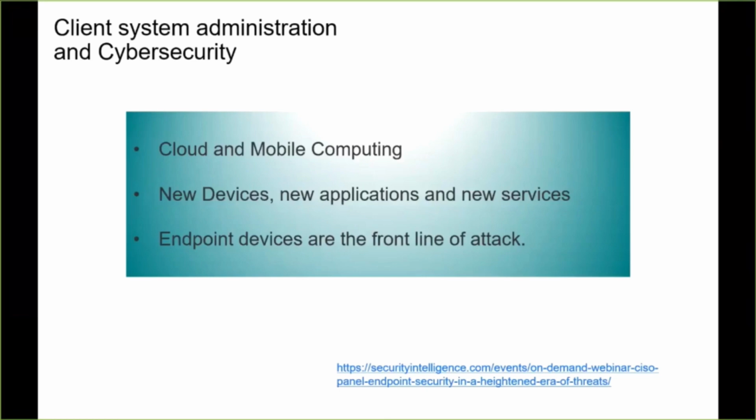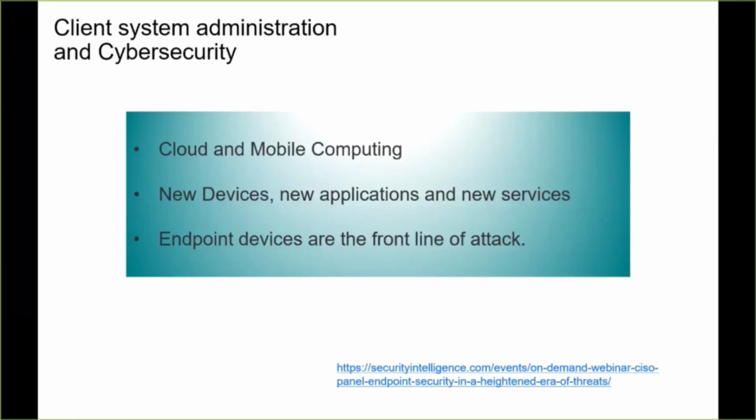New devices and new applications and new services are coming into organizations all the time as people load applications, as new line of business applications are coming online. It's really an on-demand kind of world that we live in, and that leads to lots of potential threats that could be present as those new applications come online.